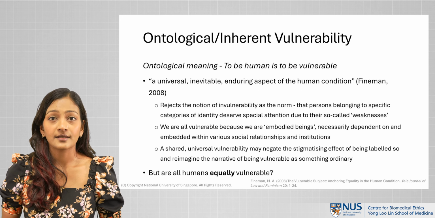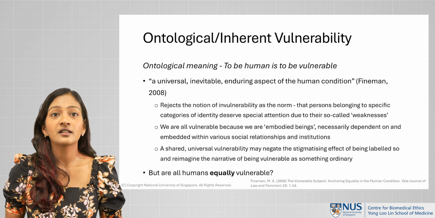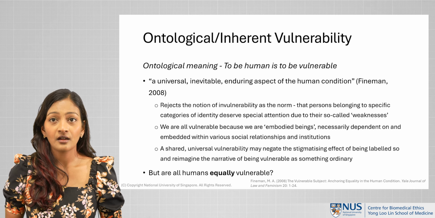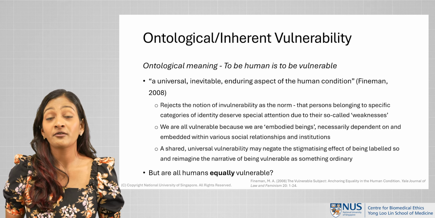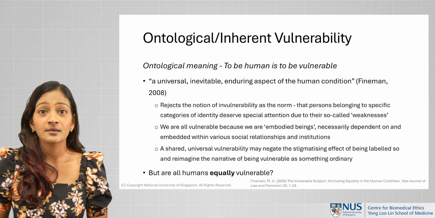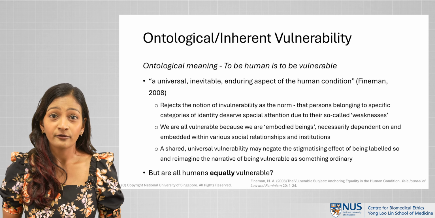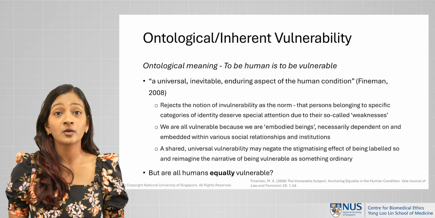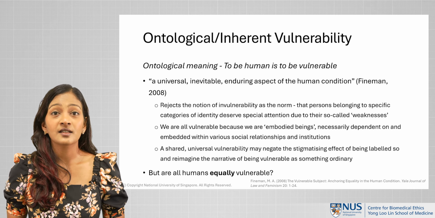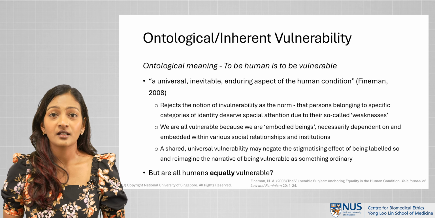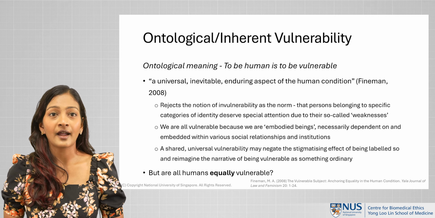Now, as the title suggests, universal or ontological references to vulnerability look at the very condition of human existence, a shared, fragile, and vulnerable existence. Notable amongst several different conceptions of this type is Martha Fineman's conception of vulnerability, which stems from feminist legal theory and focuses largely on the state's responsibilities towards its vulnerable subjects. Here, vulnerability is a universal, inevitable, and enduring aspect of the human condition, one that actually unites us across differences and calls for solidaristic action.